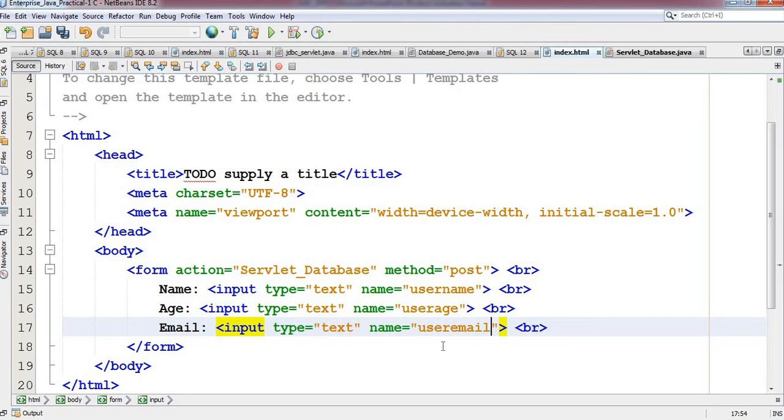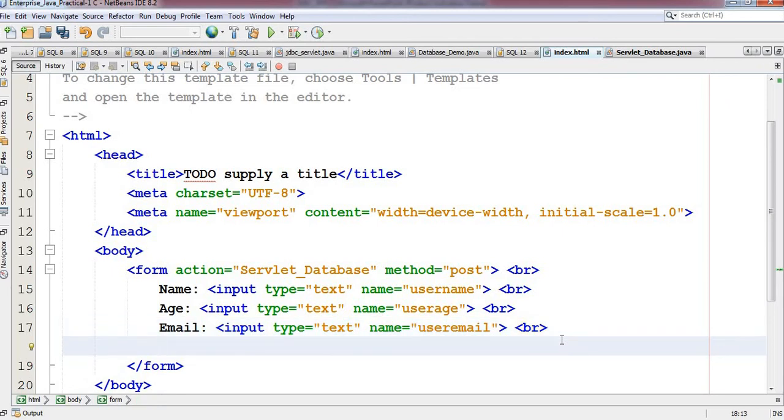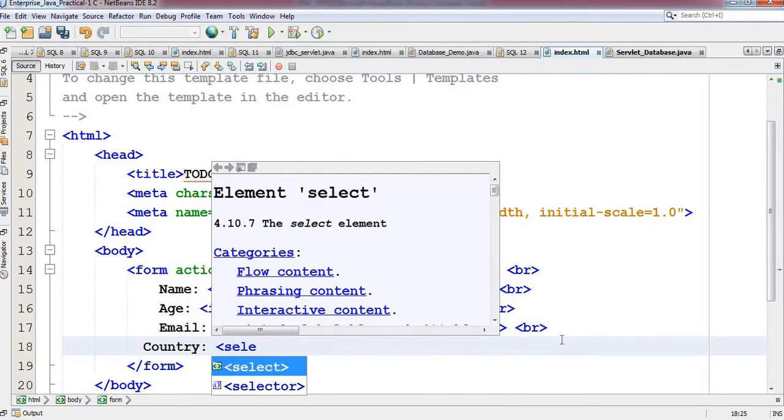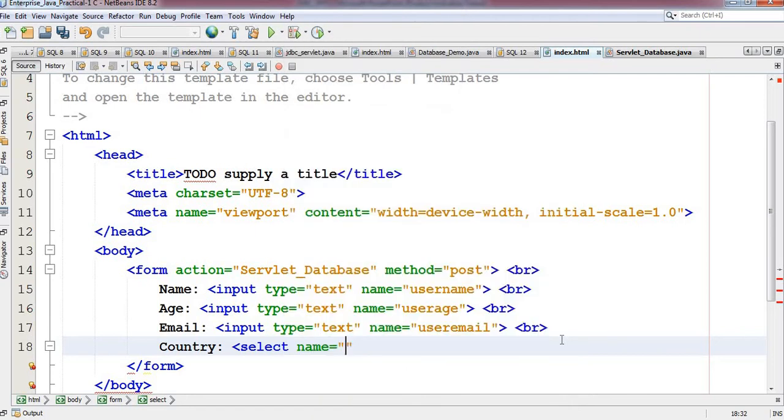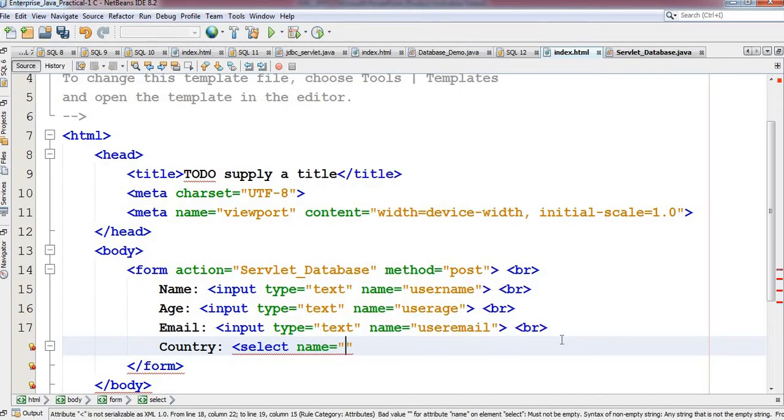And then, as I have told you, for the country I will be using the drop down list. So we have to use the select tag, and then we give the name, user country.